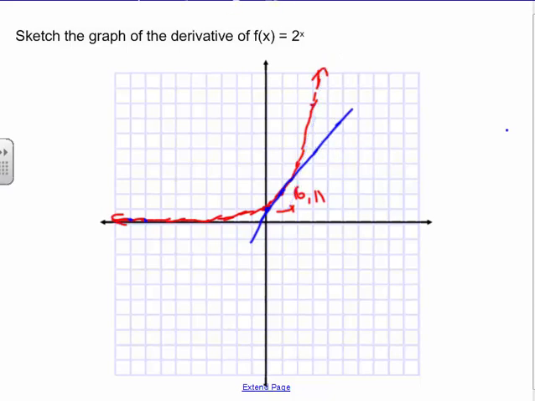And the reason why I bring this one up is that on this particular graph right here, the derivative actually ends up looking like this. That's what the derivative ends up looking like. And you'll have to take my word for it, because I don't want to show you how to find its derivative just yet. But essentially that's what the derivative looks like. The original graph was in red, and the derivative graph, I'll call it f prime x, looks almost exactly like it, only just a little bit lower. So that ends up being your derivative of 2 to the x.